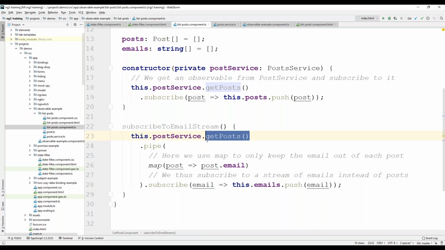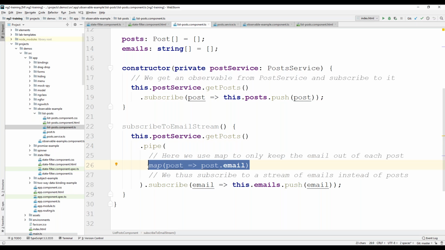So get posts is the same observable as the one we saw earlier. But this time, instead of directly subscribing to it, we are using the pipe function that allows us to use multiple operators. In that case, just one. That's going to change that observable and create a new one that only has emails.